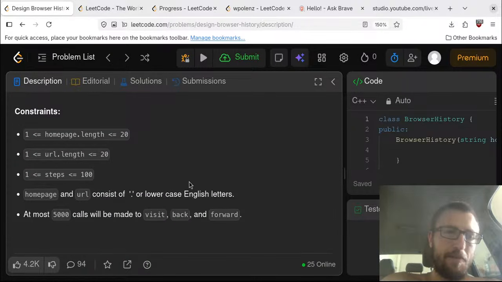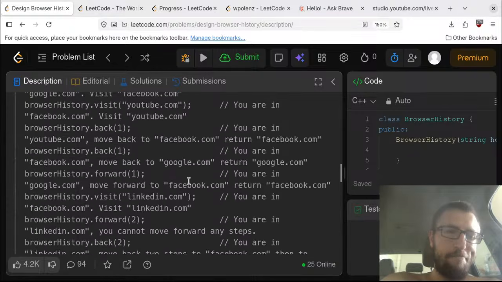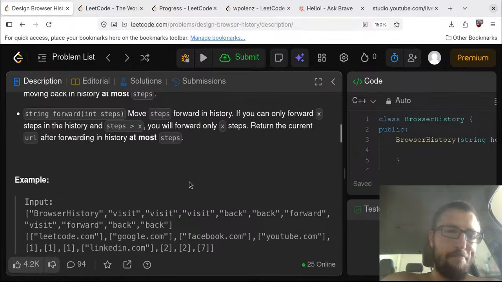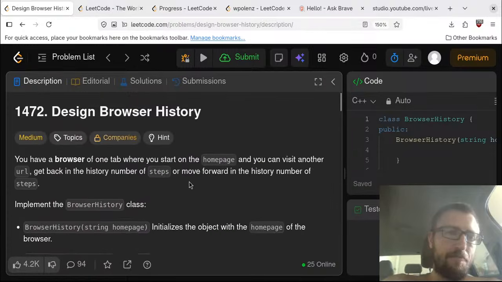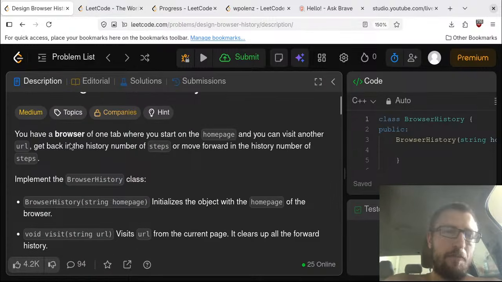Steps 1 to 100. So visit, back and forward. You can visit another URL, go back in the history a number of steps, or move forward in the history a number of steps.